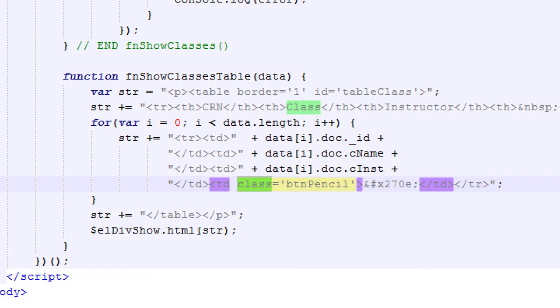An ID can only be used once per project, once per screen full of data. So if we try to add the same ID multiple times, that's technically not correct. A class can be used multiple times, and we can reference classes sort of like how we have document.getElementById. We can sort of do document.getElementsByClassName. And we will then be able to target all of those elements at once, and we'll be able to know which one we clicked on to edit the right data.